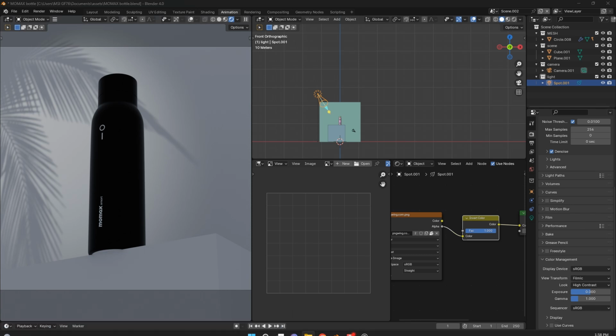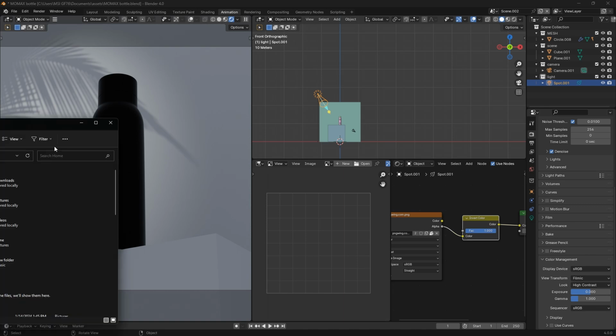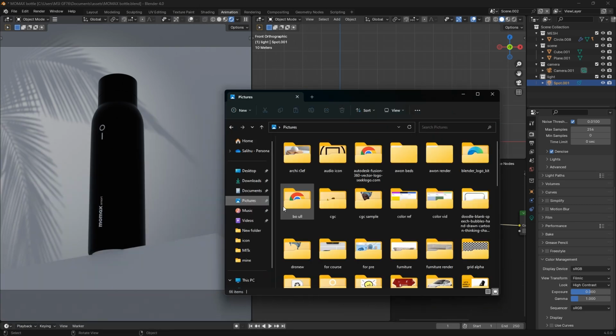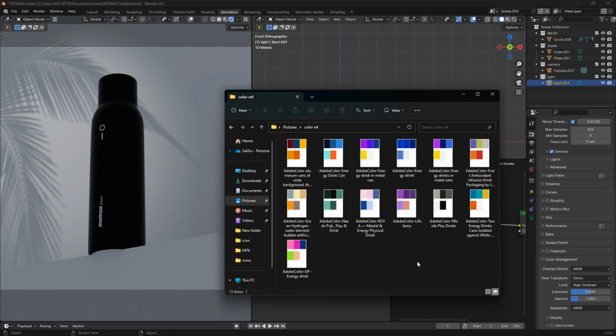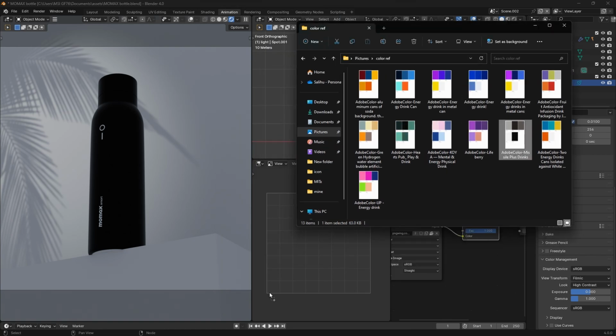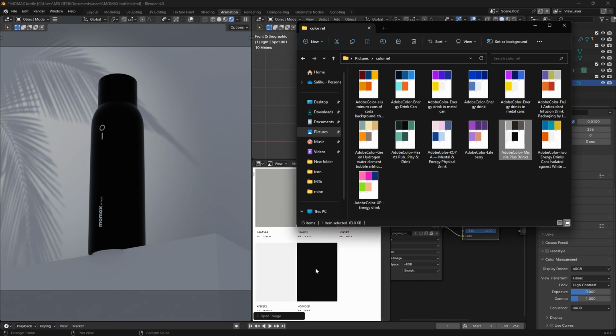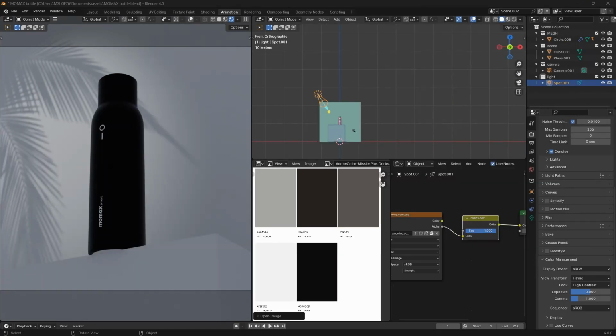I'm just going to open where I saved the guide I got from Adobe Color Wheel. I come here to where I saved it, pictures. I already saved it at Color Ref, and then I'm going to pick this one, and then I'll just drag it to Blender, and then move this out of the way.